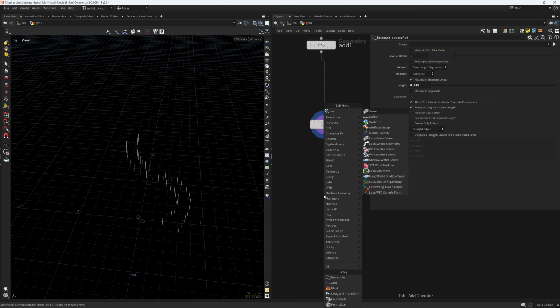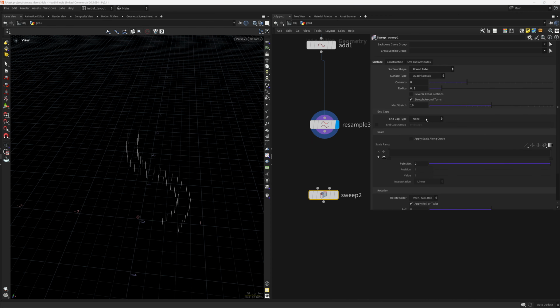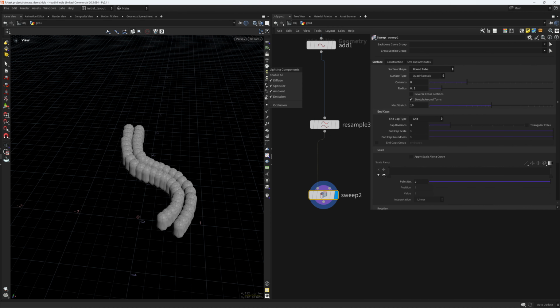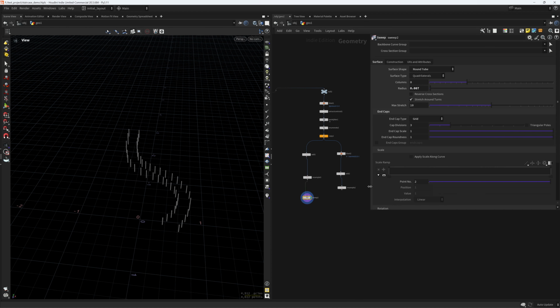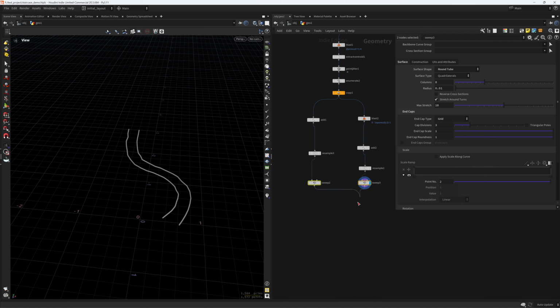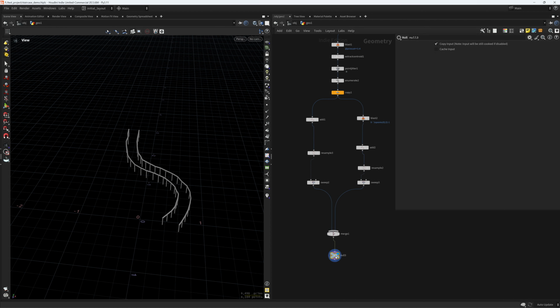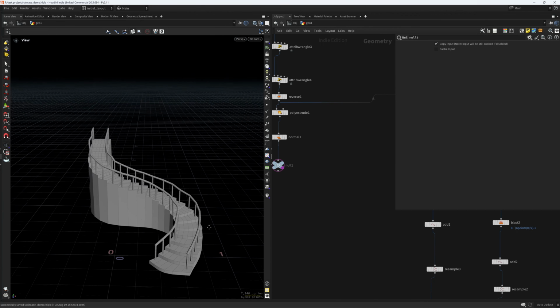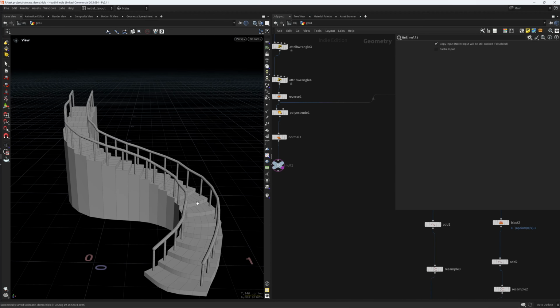Now we can simply sweep this with round tube, and let's also do grid for the end cap. And in this case I'm gonna set a value of 0.007, and I'm gonna copy this in here and do a value of 0.01. So we can get both and do a sweep and merge, create a null, and that's our progress so far. We still have a lot of work to do, so let's do that in the next part.